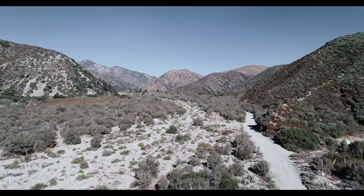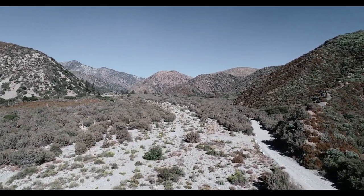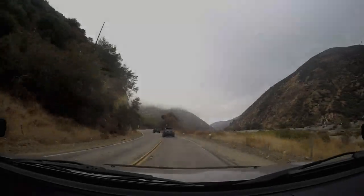Welcome back, guys. So this weekend, I was invited by my friend James from 395 Expedition for a trail run through Lytle Creek via Sheep's Canyon Trail. This was a fun one.